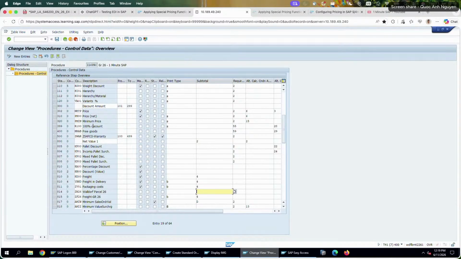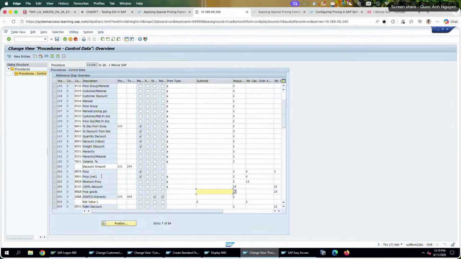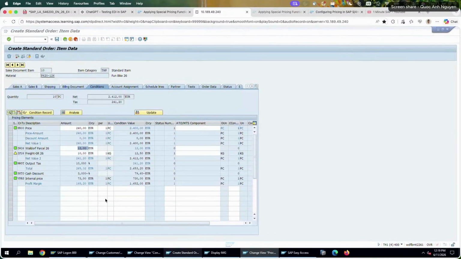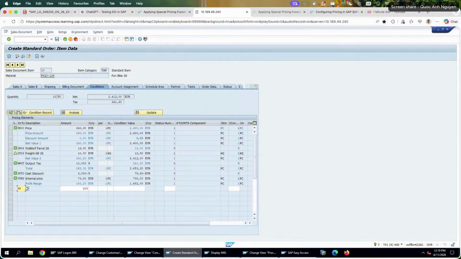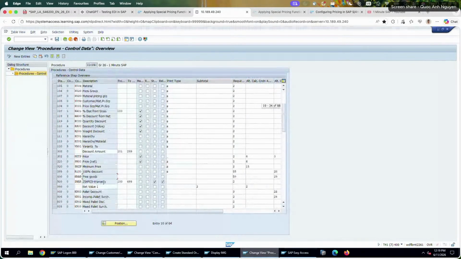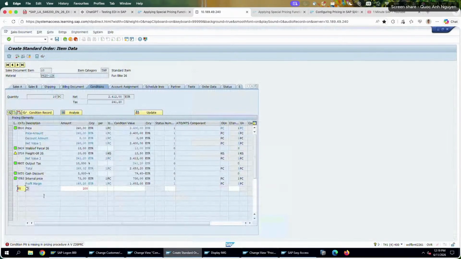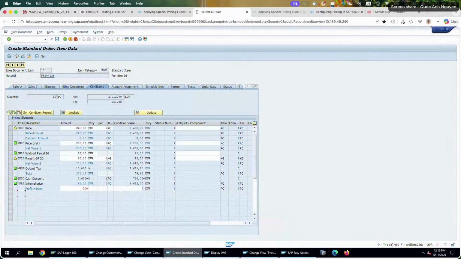The only thing that I want to test now is what if I enter the PN net price here in this sales order? What could happen? I want to have a manual price of 200 euros. The PN is missing in the pricing procedure AV26. Oh, interesting. No, it's not missing, it is here, PN00. If I enable that, as you can see here, the net price is now deactivated, and I have the net price of the PN00 activated.